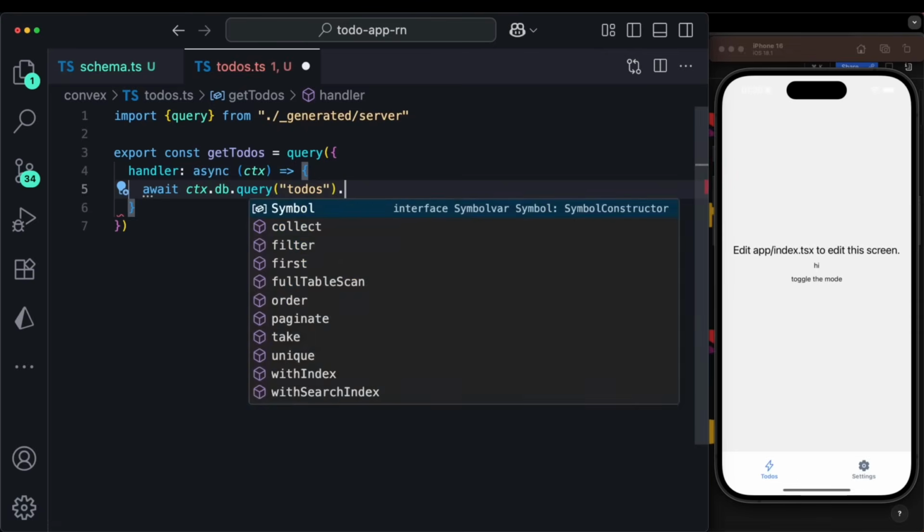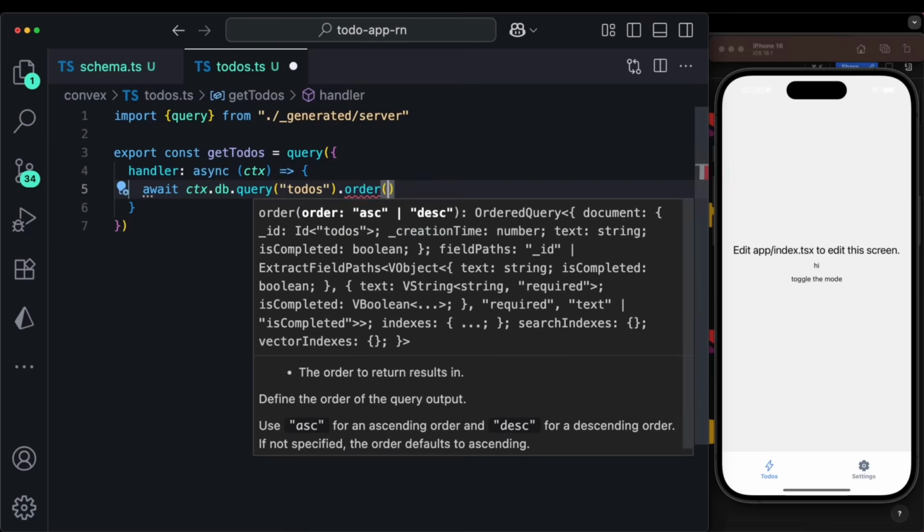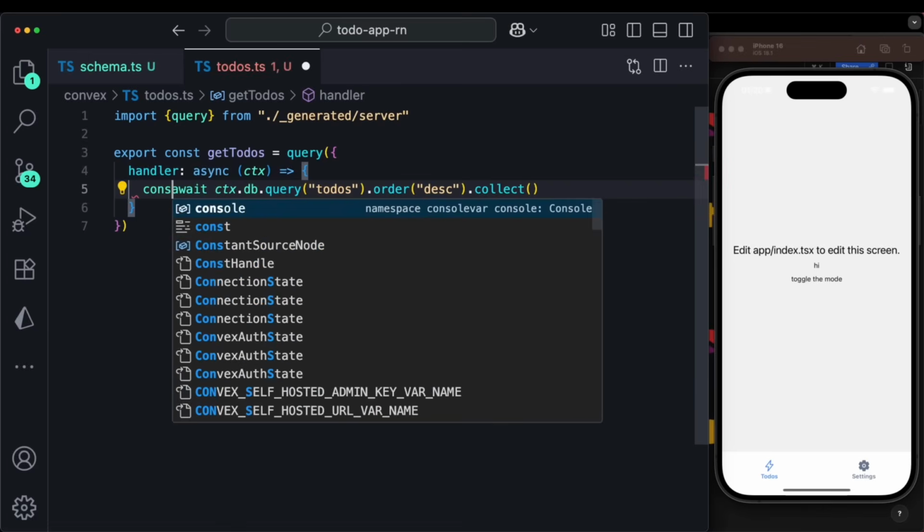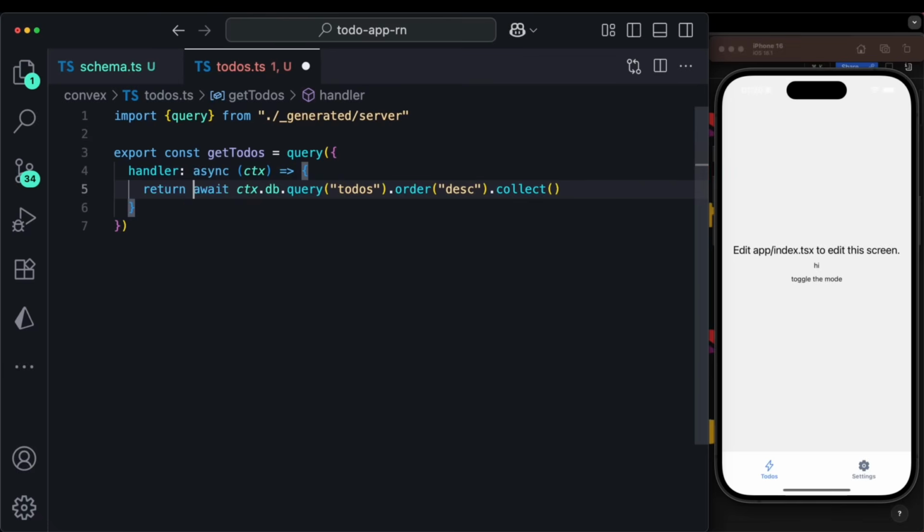And what I'd like to do is order them in descending order, so the latest to-do will be at the very top, and the oldest one would be at the very bottom. And we can say just go ahead, collect every single one of them. You can also do just return, but let's keep the code base a little bit more beginner friendly, so I'll say these are all the to-dos, which we would like to return.